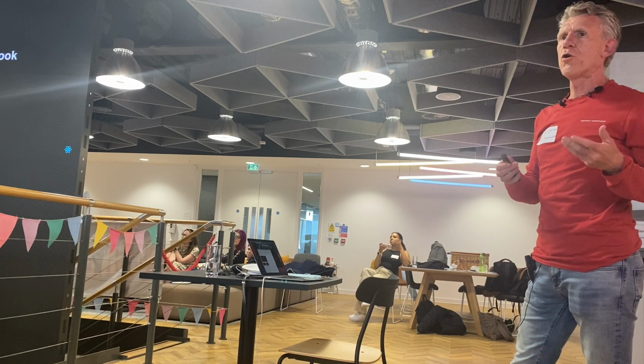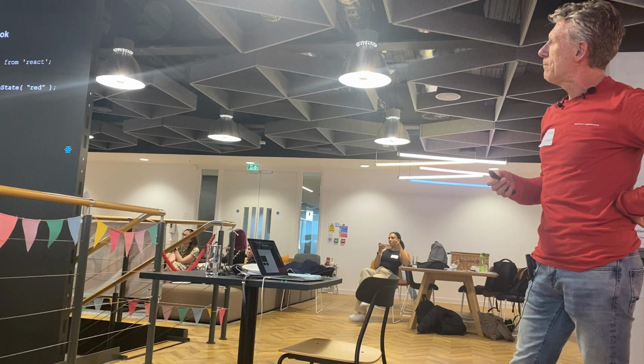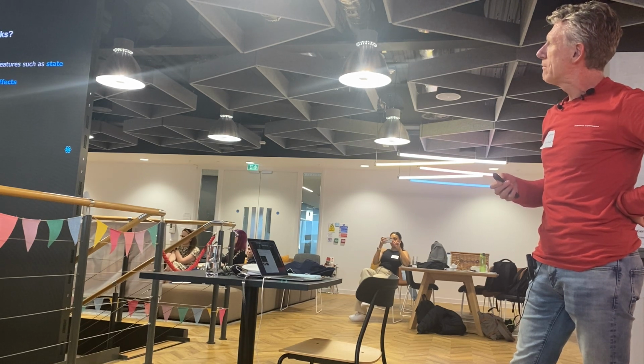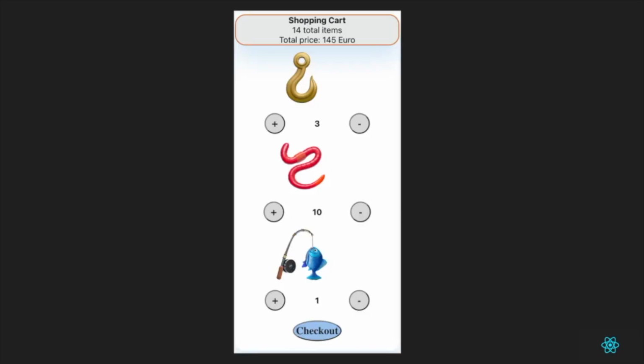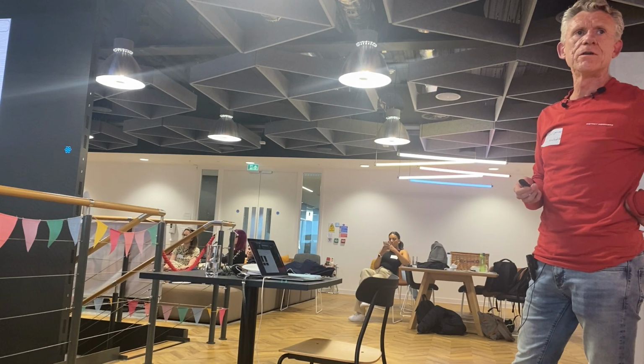The state is nothing more than the memory in your application. And what is the memory in my application? Let's go back to the shopping cart itself. I want to preserve the values of how many items I've selected upstairs and what is the total price. And I preserve that with my useState hook.